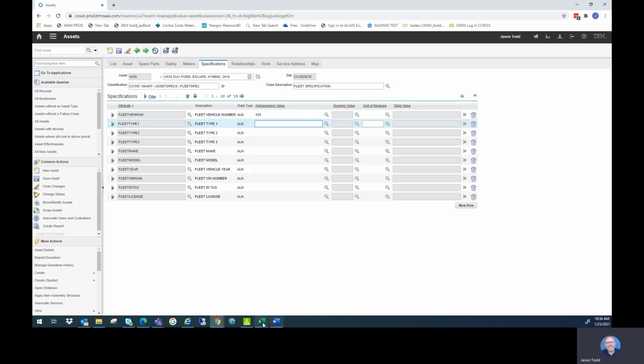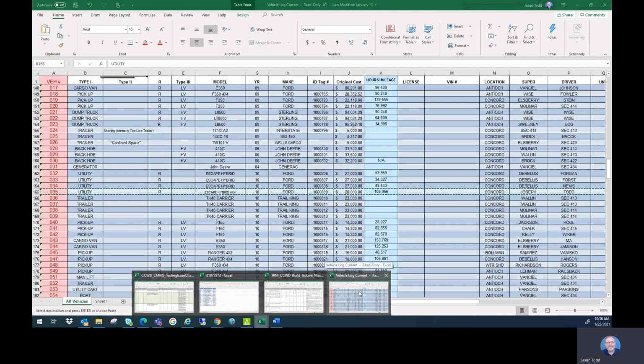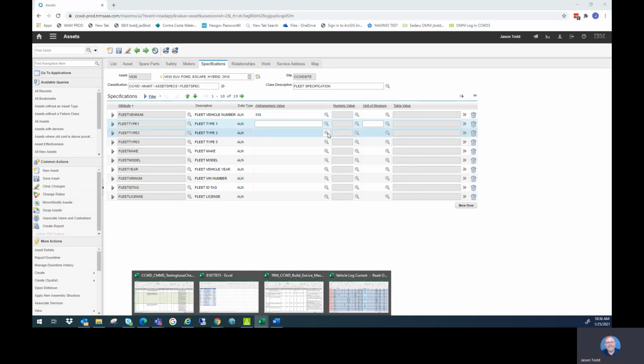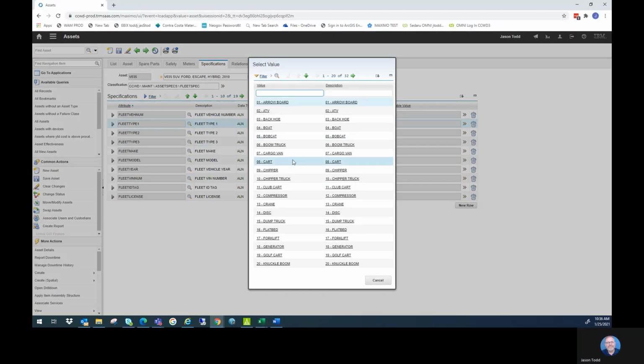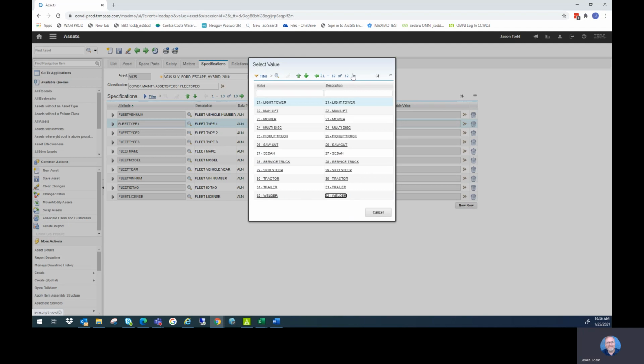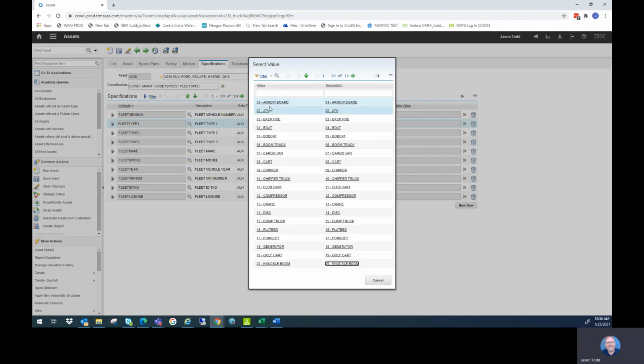The fleet type, let's go ahead and look on the vehicle log. It says utility. Let's see. So I did not put utility in here. So in this case, we'll just look at what our, so I simplified those pick lists, right? So things were in there a bunch of different ways. So I went ahead and simplified the pick list. So not all of the data will be a one-to-one. So I'll look at what my choices are here.